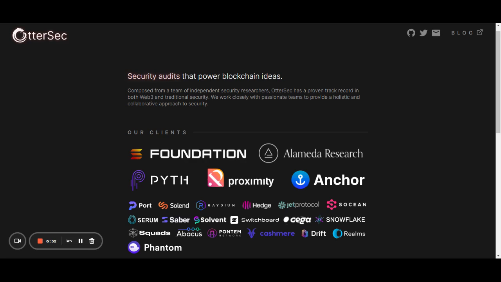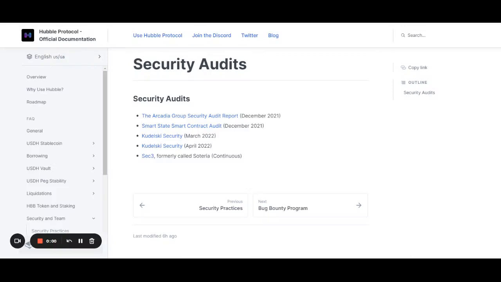Yeah, that's a good question actually. In general, what I think differentiates OtterSec from other teams is that we work very closely with our teams. Even during post audit, we work closely with the teams to understand the limitations of auditing. I believe that most protocols should have multiple audits. For example, Hubble has a couple of audits already, because each auditing team roughly has around 2 people looking at it. So it's good to have more eyes.